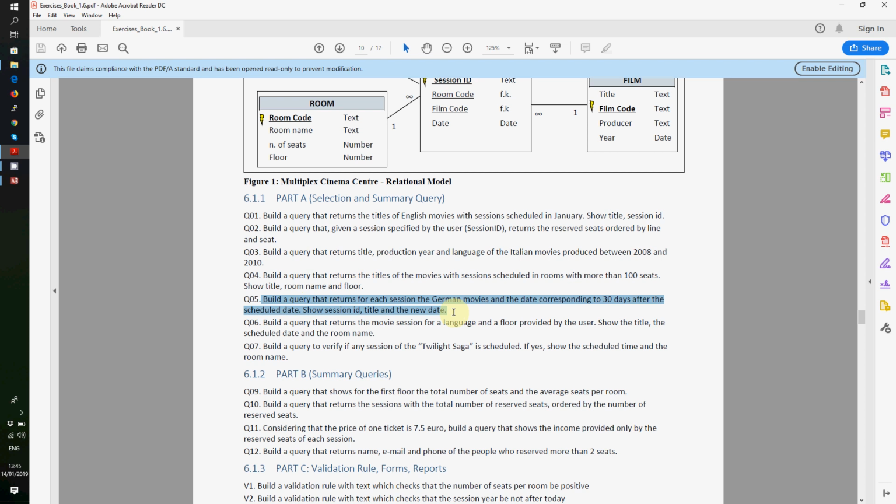build a query that returns for each session the German movies. So I have to select only German movies. And for each session, I have to display a date corresponding to 30 days after the scheduled date. I have to show session ID, title, and the new date.